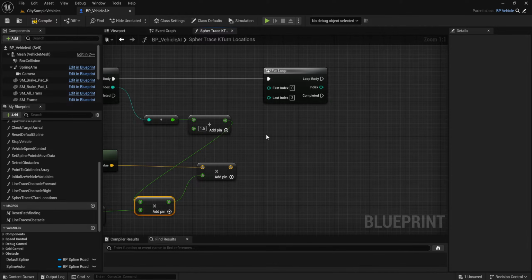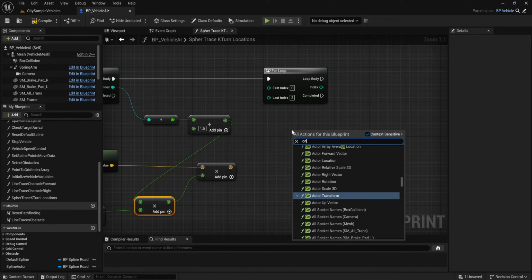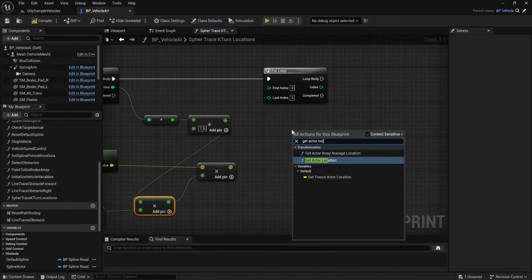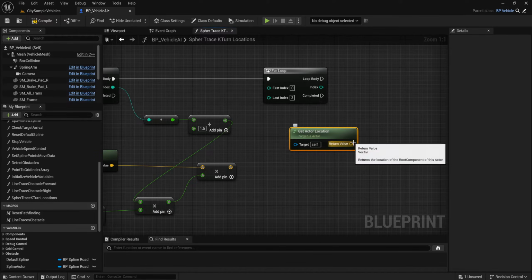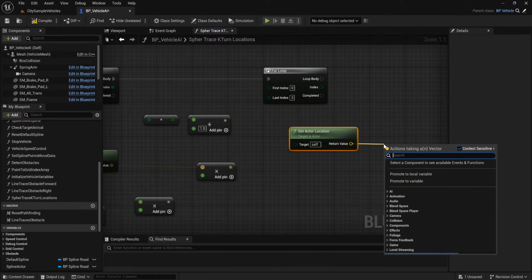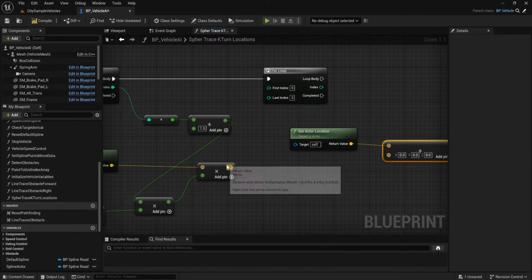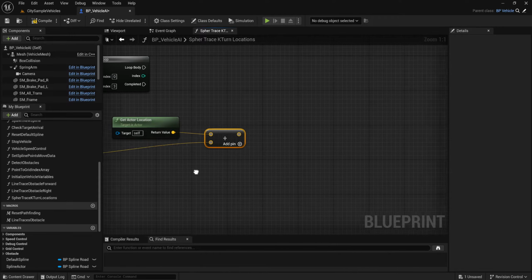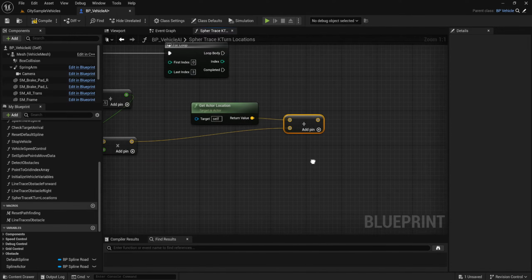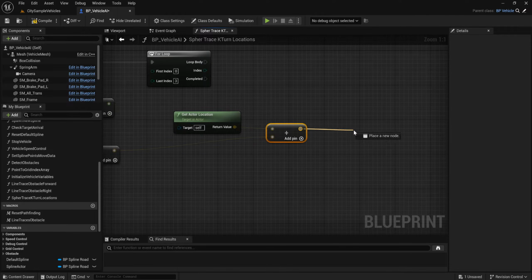After that, we add this with get actor location. Add. Add.